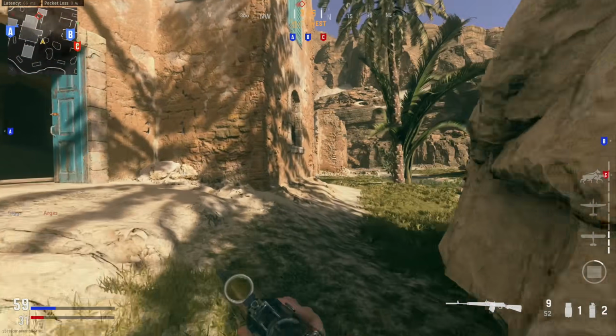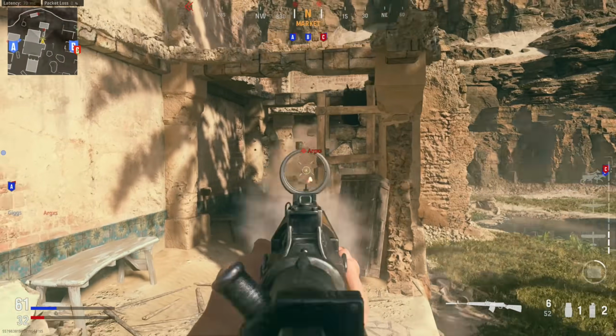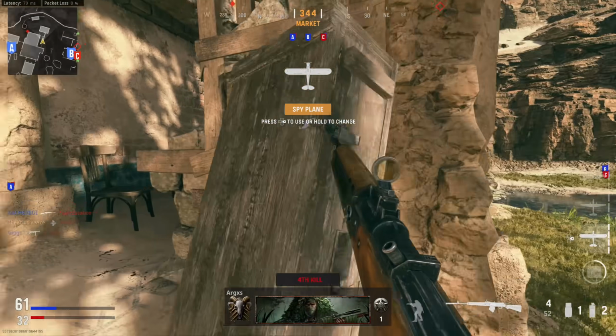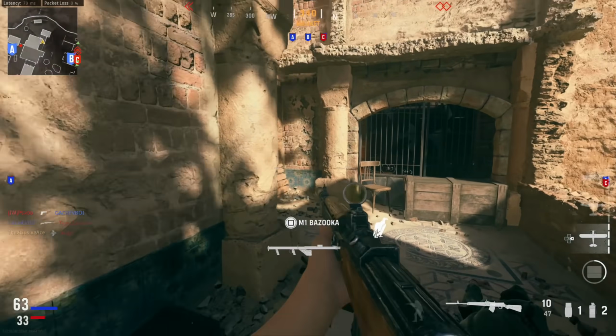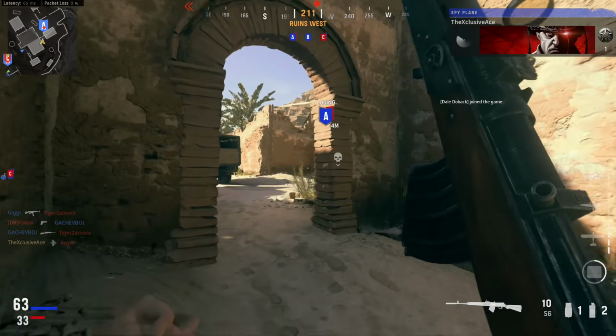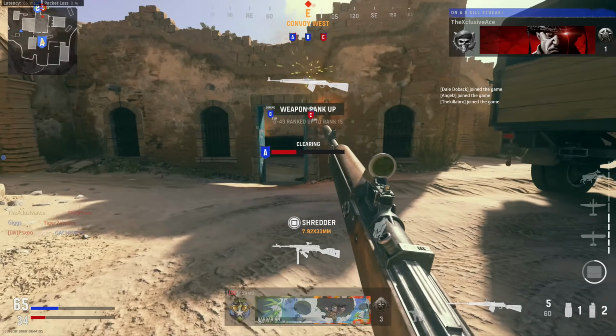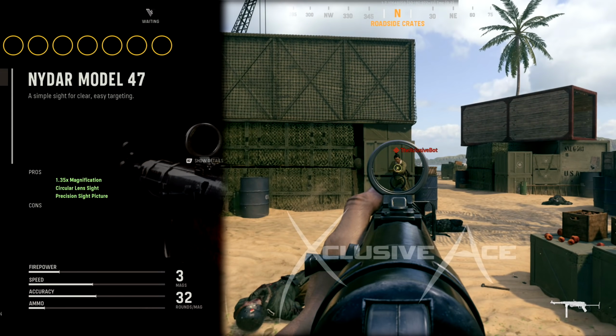And let's start it off with the low zoom optics. These are the 1.35 times optics. It'll give you the exact same zoom value or magnification as you would get using iron sights. And it turns out there are 5 of these, even though there's 7 stated in the menus, but we'll get into that in a little bit. The other 2 aren't quite exactly the same magnification. But first up, we have the NIDAR Model 47.